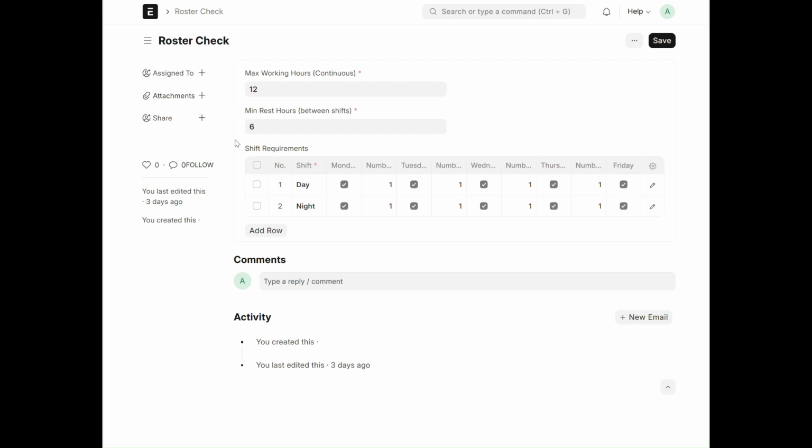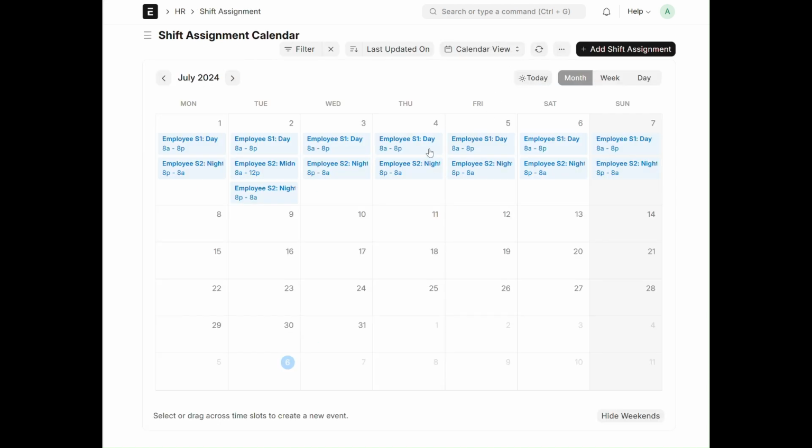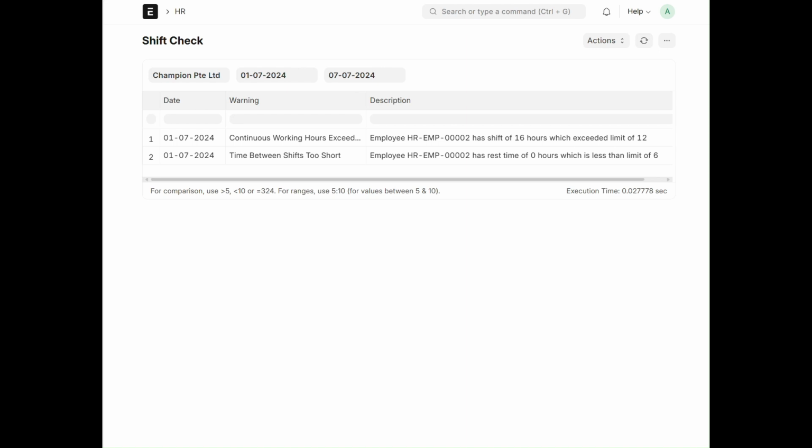Such things are very difficult if you do it manually, just looking at the calendar to try and derive such information. So it is useful if we have some simple reports like this that we generate, that sieve out, run through all the assignments that you have made, and then make it a very clear, actionable report for you to act on and do resolutions.